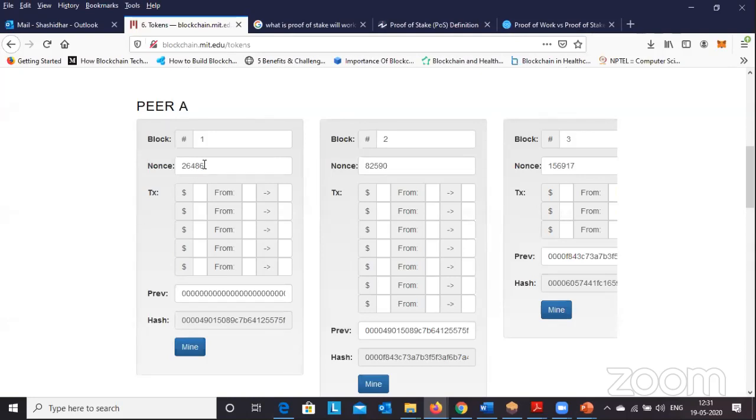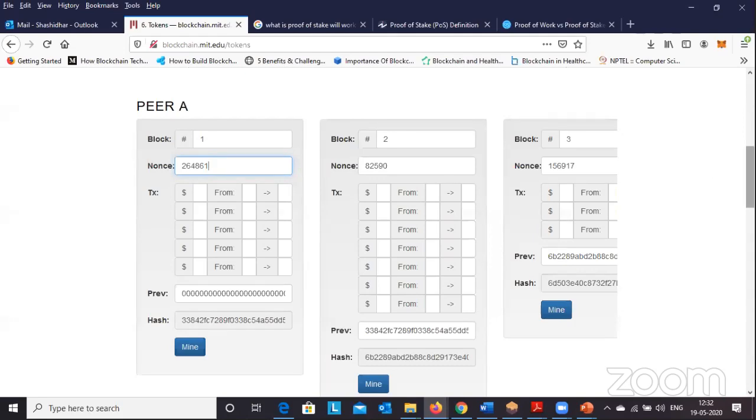Now you have to observe one value. Here the hash value will be starting with 4 zeros. Every block you can see that. Once we have corrupted the block, we need to generate a nonce value. This is the nonce value. If you change the nonce value, you can see that the hash value gets changed, so it's not leading with 4 zeros. Now we need to find a number in such a way that 4 zeros come here. That is random. So the miners will solve that in order to get the target value.